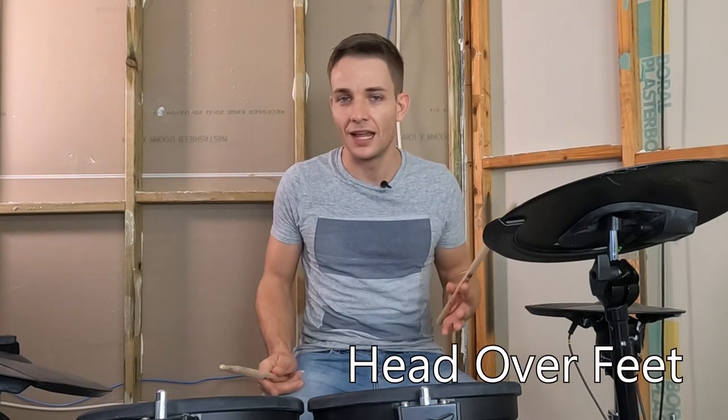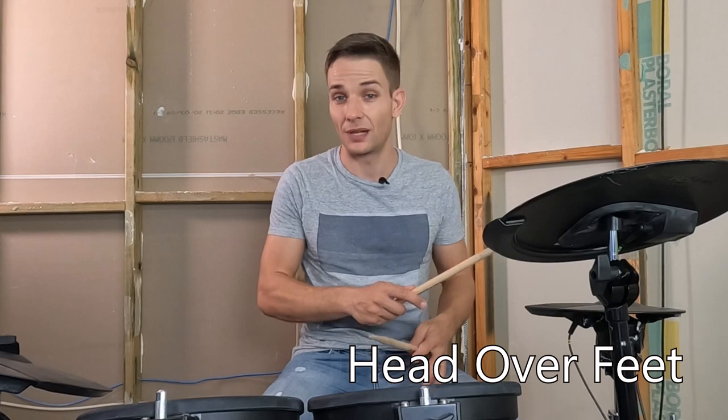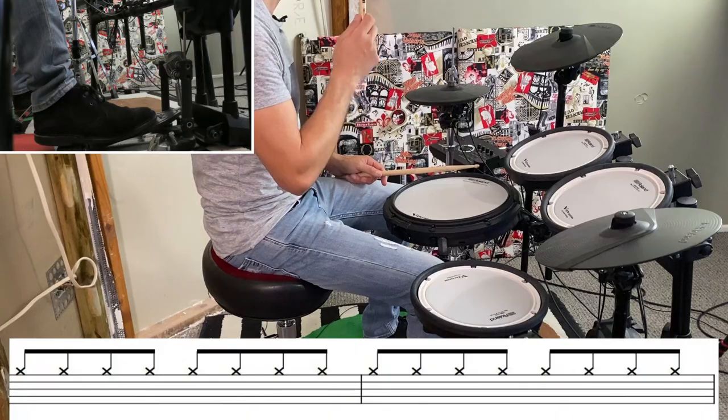So I've broken it down, and obviously you could play it on an acoustic kit. So let me start off. We're going to do Head Over Feet, and to kick things off, it's just hi-hats playing eighth notes. Super easy.